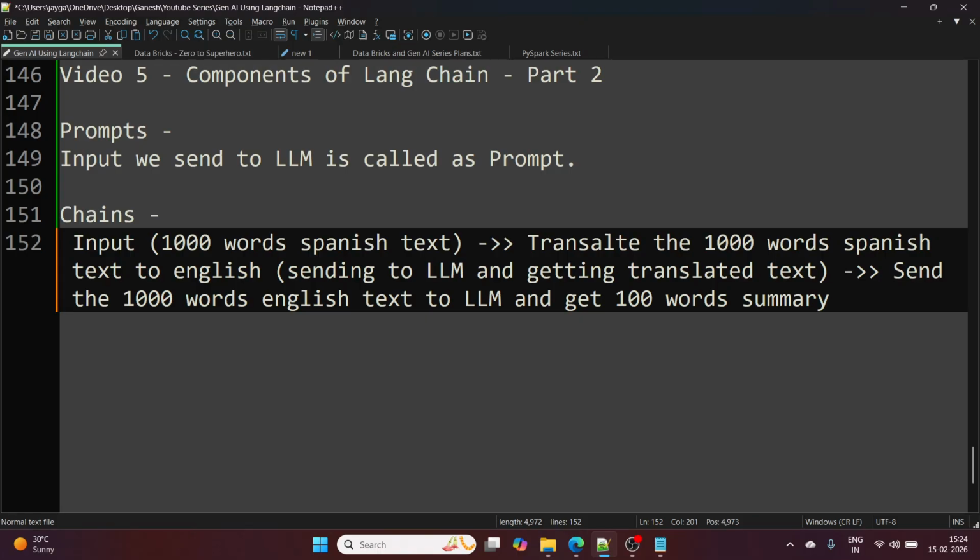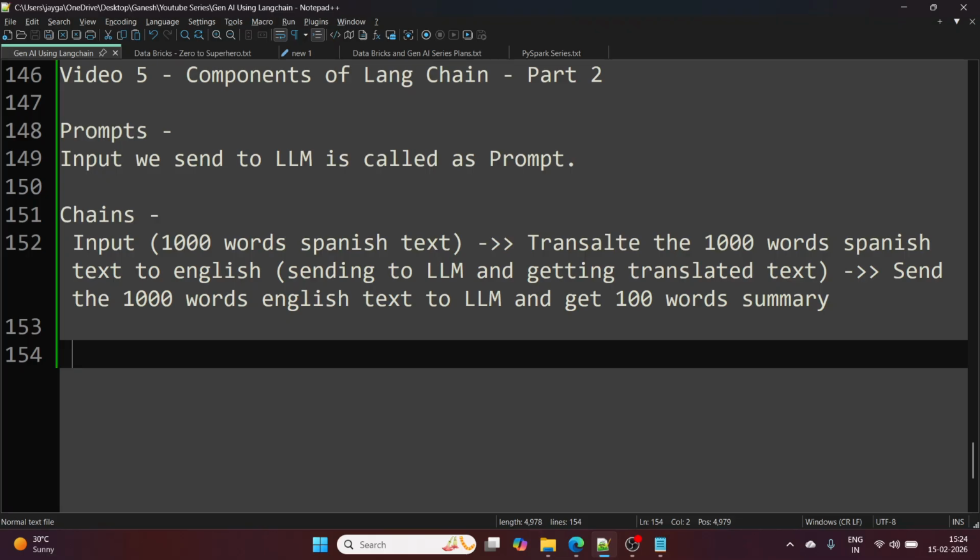Sorry, not thousands of steps, multiple steps, right? 5, 10, 15, 20. There are n number of steps that are involved. Now to connect all these steps, if we do not use the chains in LangChain, we will need to design this pipeline. We'll have to code to connect these components manually, right? Chains solve this problem. What do chains do?